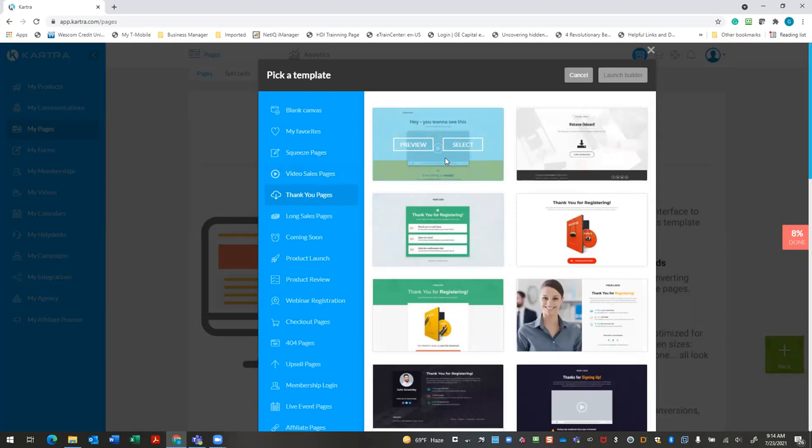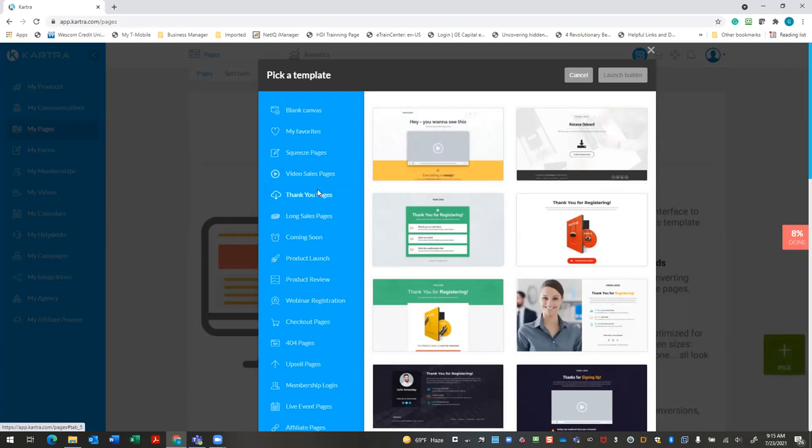The thank you page is so important when it comes to online advertising, especially in this case with Facebook ads, because as I go to your squeeze page, I enter my name and email, I click the button to download my free seller guide. I'm then taken to a thank you page. That thank you page is what Facebook tracks. So anybody who lands on that thank you page is a lead. That's how we can start looking at our cost per lead. We can start looking at how many leads came in because we're tracking how many people landed on that page.